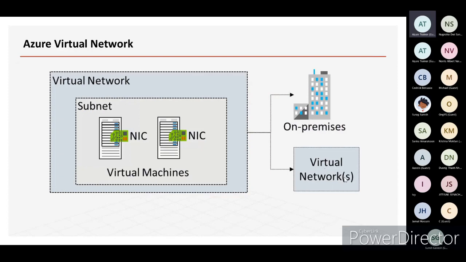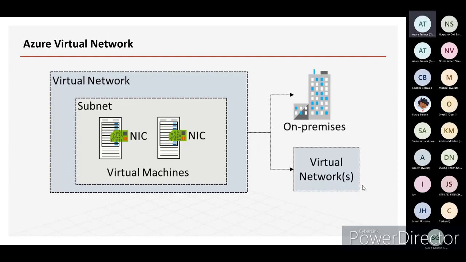This VNIC can be assigned two addresses: one is a public IP address and the other is a private IP address. The public IP address is basically used for connecting externally, and the private IP address is the internal IP address, which is not routable on the internet. Yesterday we saw which IP addresses can be configured as a private IP address, and how a public IP address is associated and given to you. That part we saw yesterday.